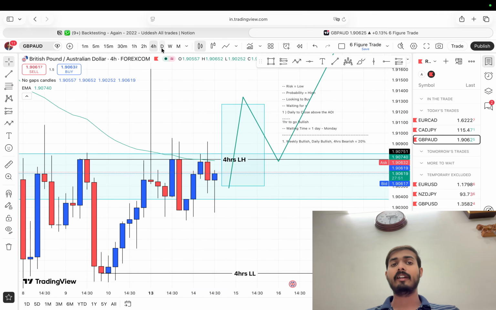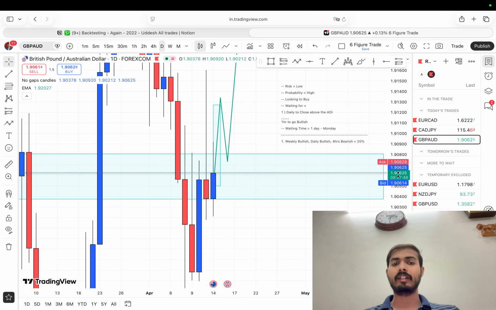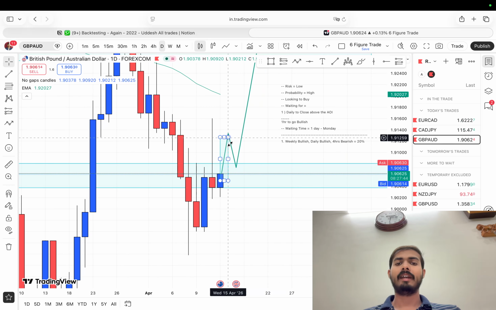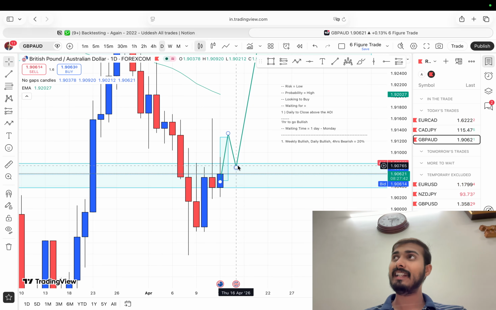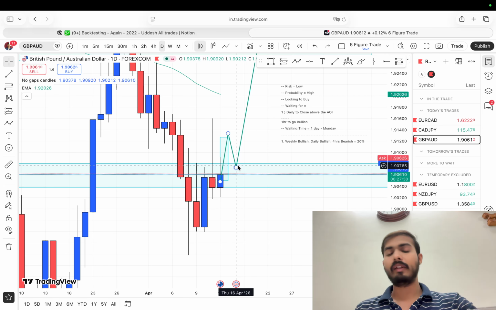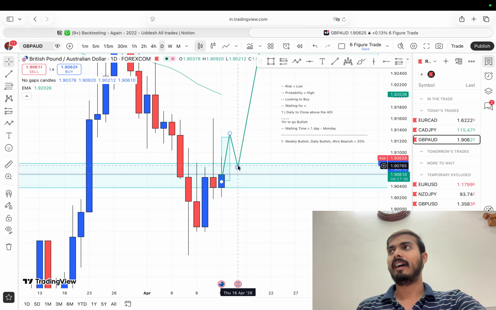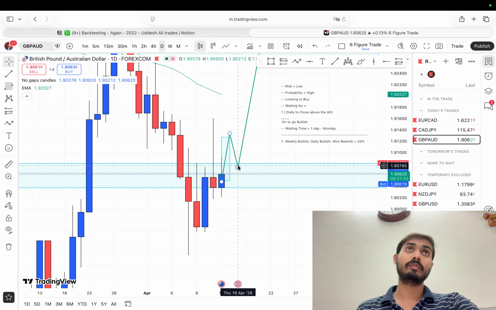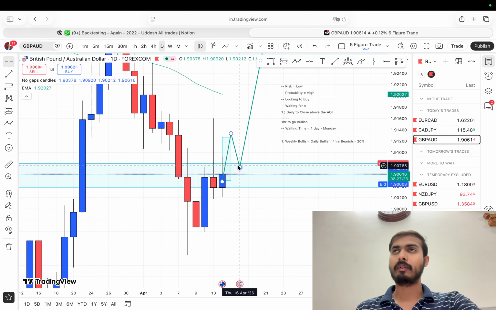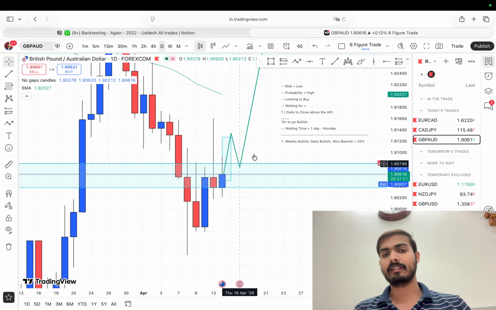Probably tomorrow is the day where it is going to break, and the day after tomorrow we'll be having the retrace. There is a rule in the forex market, as I have seen: whatever move is going to come, it comes after Wednesday. So Monday and Tuesday are messing around, messing with the psychology of the traders who have already entered the market, and on Wednesday the actual move happens, either stop loss or take profit, boom, like this. So this is what it is.